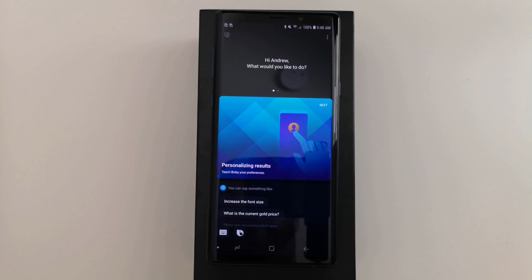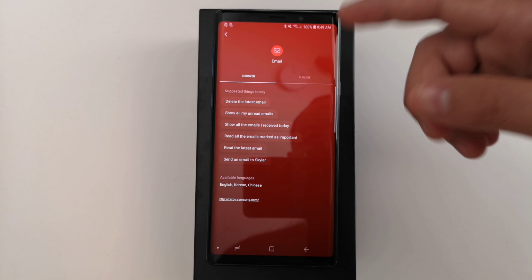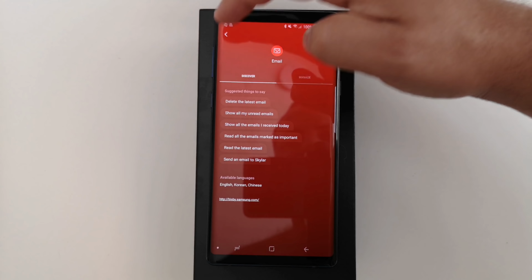You can obviously do this with not only the phone app, but all these other apps listed. Let's just click gallery, and you can see on here what you can ask Bixby to do for your gallery. Let's even go to your email. And you can see here, you can ask it to delete your last email, show you unread ones, etc.